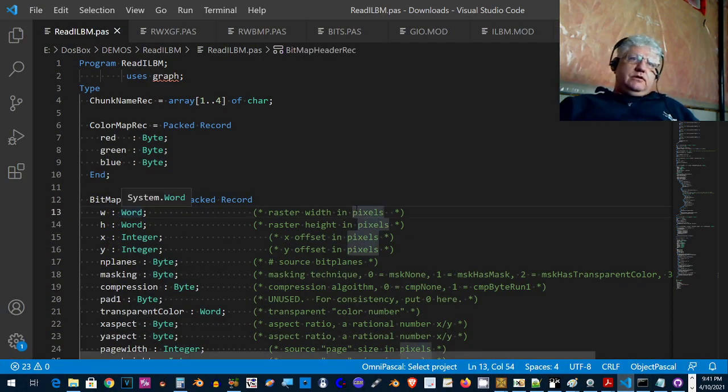Okay, so I've looked at other libraries for reading Deluxe Paint files, and they're incredibly confusing, especially if you want to take portions and use it for something specific.